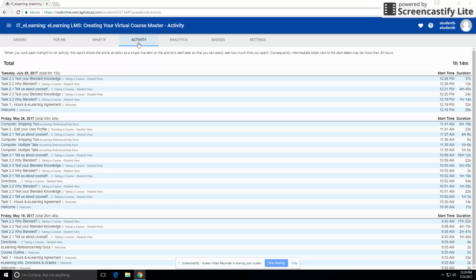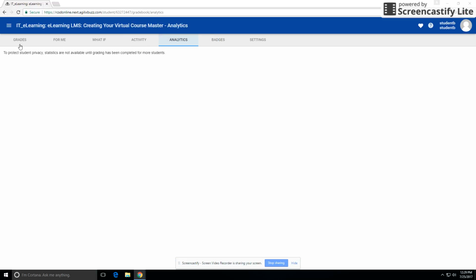Another thing that you can see from the teacher side, but it's nice to know that the students can see it as well, is they can see the entire time they've been working on a course, broken down by every day they're in there and what they've done on those days. Sometimes the students don't know that this is something you can see as well as that they can see. So just make sure that these other tabs are here for them as they're working through a course. From a student view, you can make sure you show that to them.